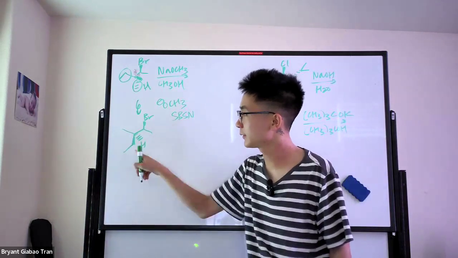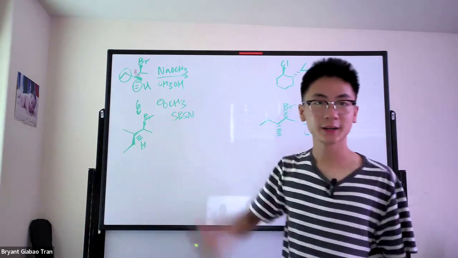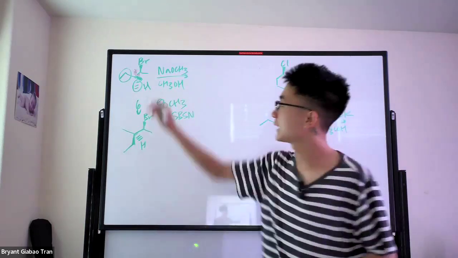Where I just swapped that methyl and ethyl group. That methyl group is now there. The ethyl group is down here. Does that make sense so far? Wait, when I swapped it, it will also swap the stereochemistry, like the dash to a wedge.